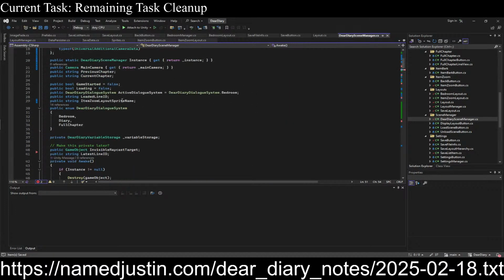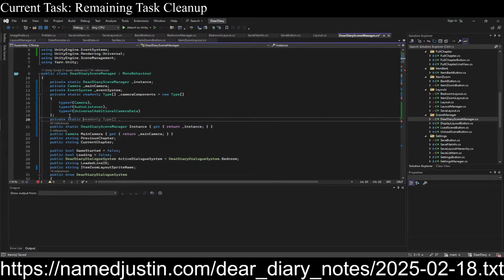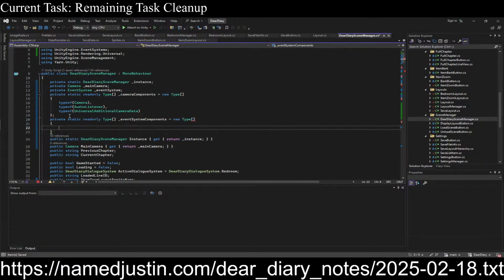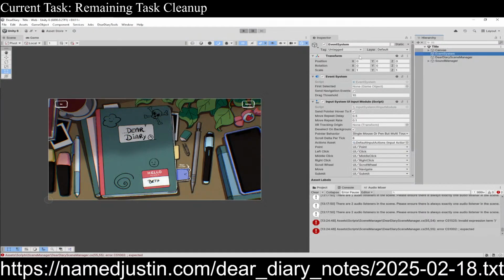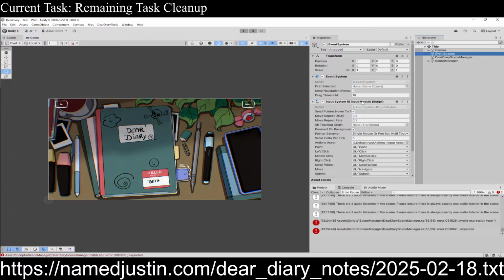And then we need event system components. And the types are event system and input system UI input module.